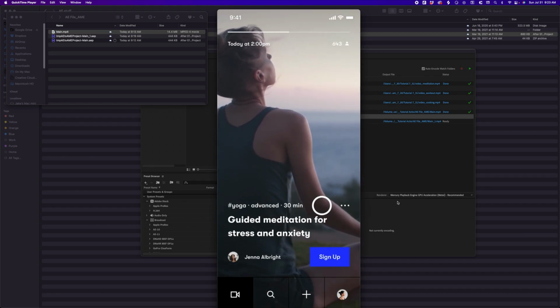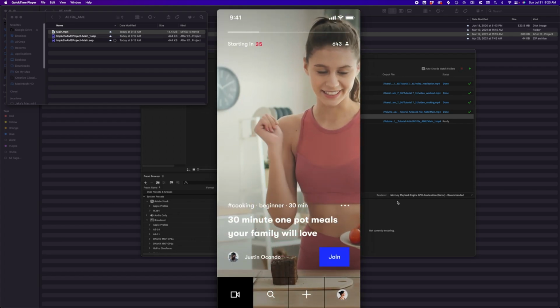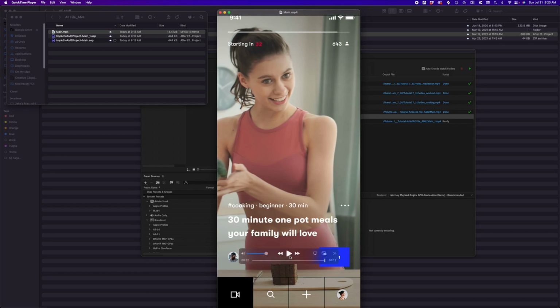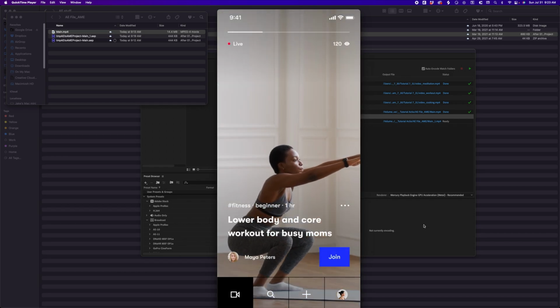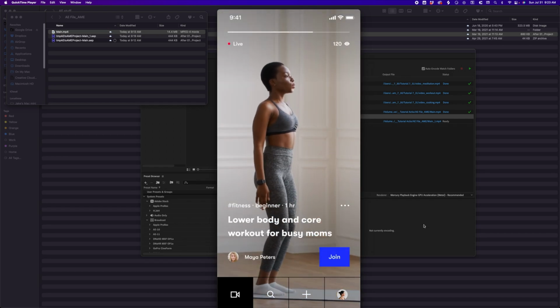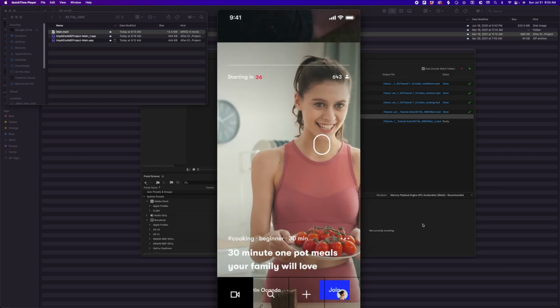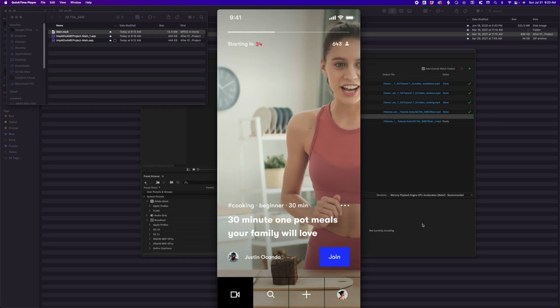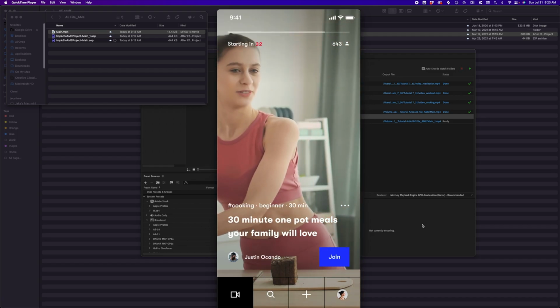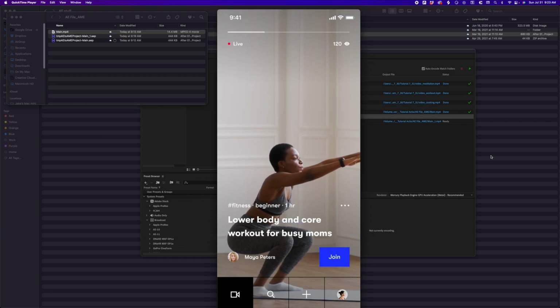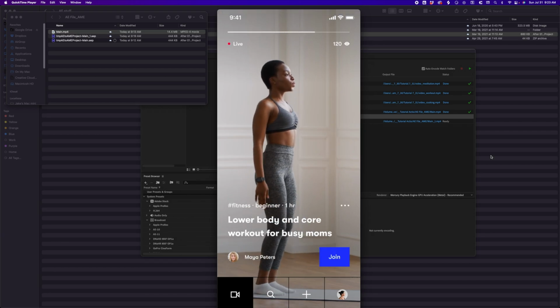But obviously you can't really user test with a video render. You'd have to make it interactive. So if that's something you're interested in, maybe seeing how I put this together in Figma, I could show you how to do that. It's not going to be as high fidelity, so to speak, but it got the job done for user testing. So yeah, I know there's plenty of other tools where you can prototype too, but again, I just like to have that final render somewhere living on my computer so I could use it at my disposal.